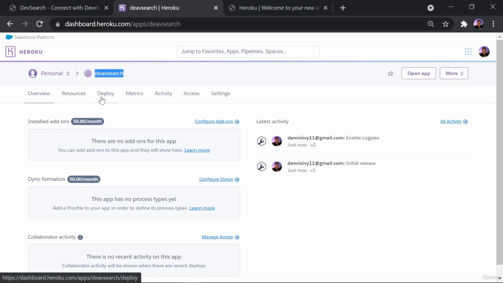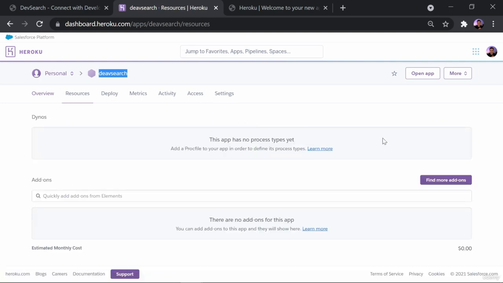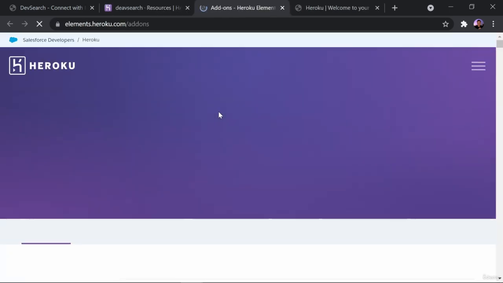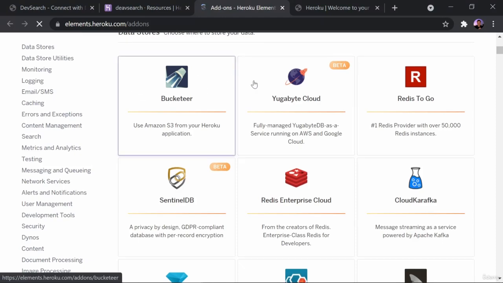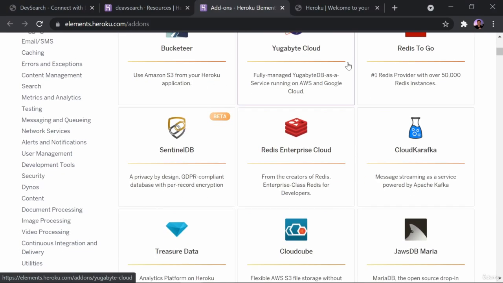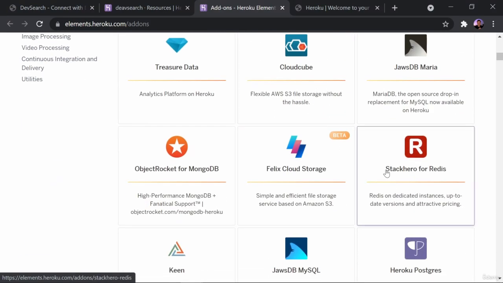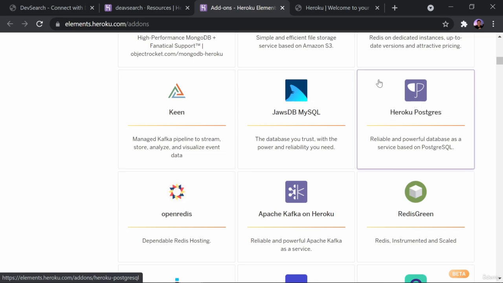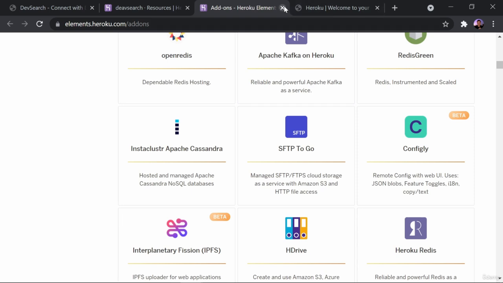Inside of our interface, I'm just going to do a quick breakdown. I'm not going to be explaining everything about Heroku, but we'll do a quick breakdown of the tabs and how things work. The first thing is we have all these add-ons that we can work with. If we go into add-ons, let's go into find more. There's a lot of services that Heroku works with. We can use Redis. There are also Postgres databases directly tied to Heroku. I don't use that. I think that's just for testing. I've never actually used it in production, but there's a whole bunch of add-ons to go with that.